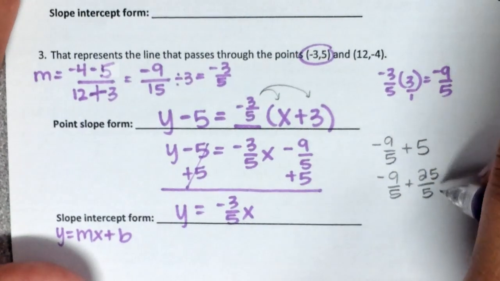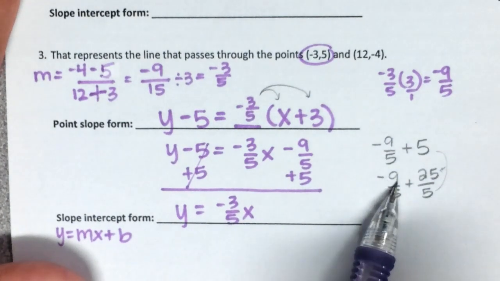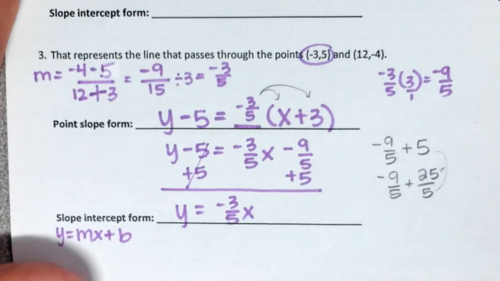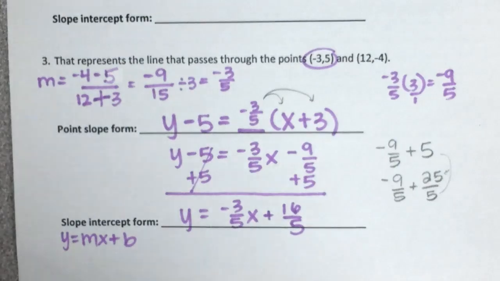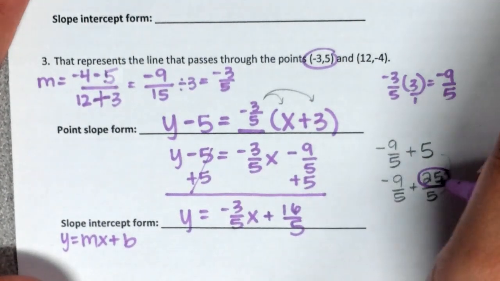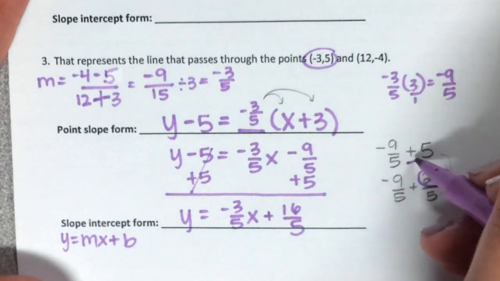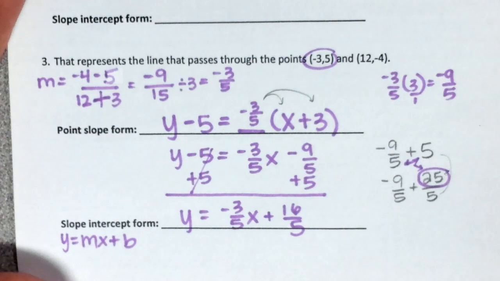So to get this number right here, I'm multiplying these two. That's how I got that number. And what is negative 9 plus 25? 16. Positive 16 over 5 is my answer. Yes, so you're going to multiply these two numbers to get that number right there. Always. I did the calculation and got 3.2. If you give me a decimal, I'm counting points off. I want you to do this by hand.